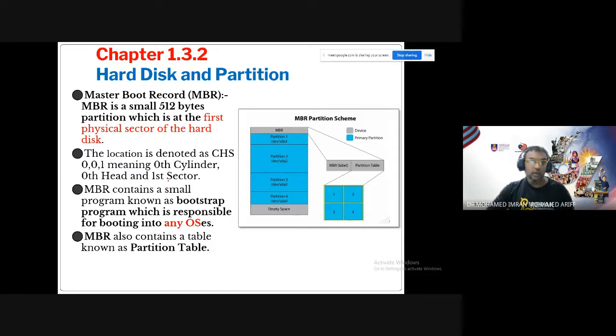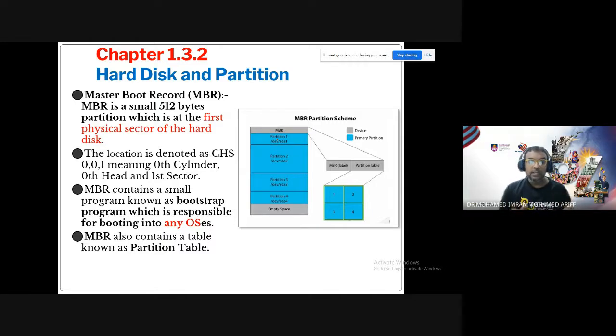So it keeps track only. It contains the bootstrap program that you loaded earlier, and it also contains the location of each partition, the size of the partition, and the size of logical partition as well. So that is the function of the MBR location. MBR is not a hard disk, it's a type of location inside your hard disk.